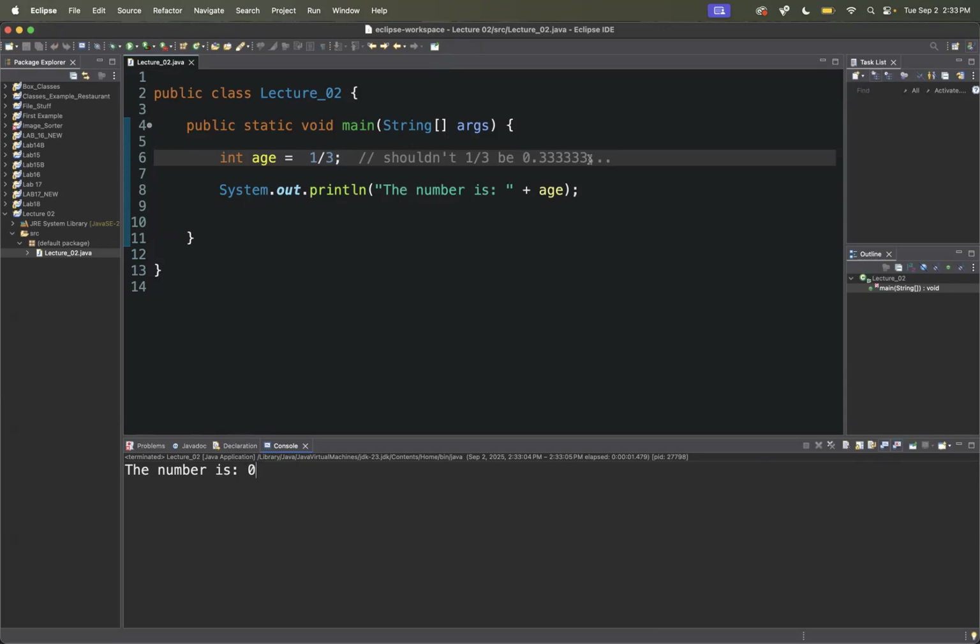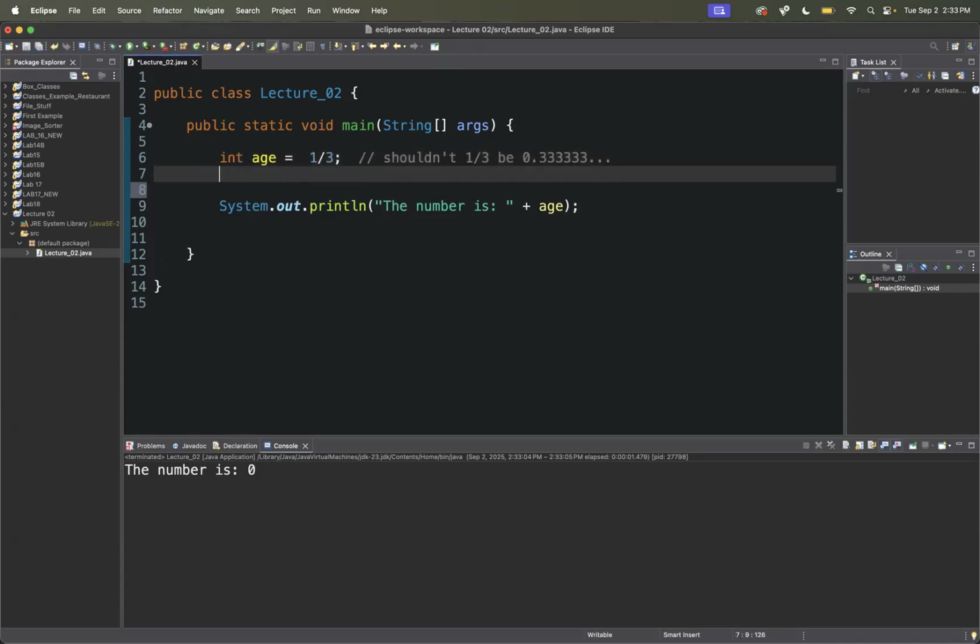So what if I want to store 0.3333? Well, you can. You just got to use a double for it, right? So I'll just say num equals 1.0 divided by 3.0.